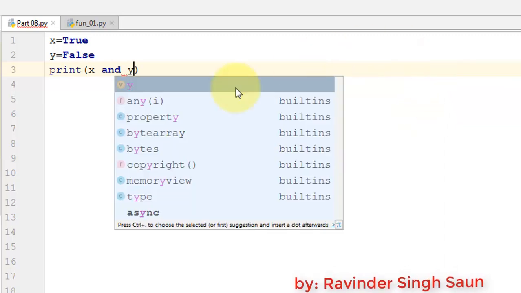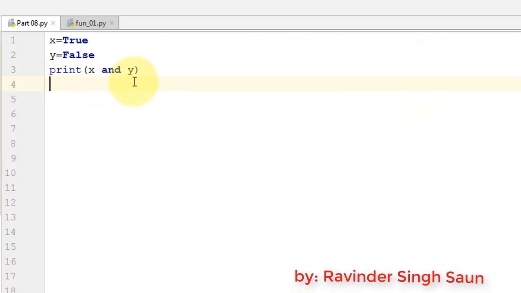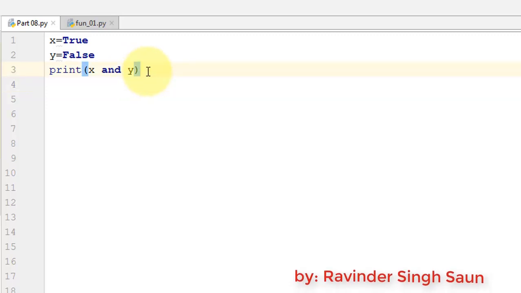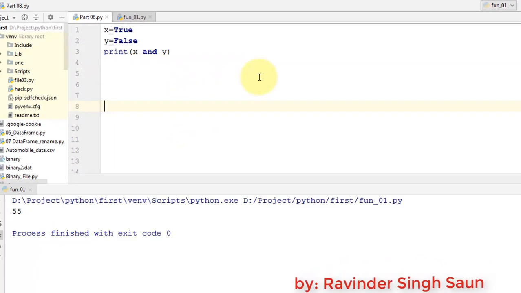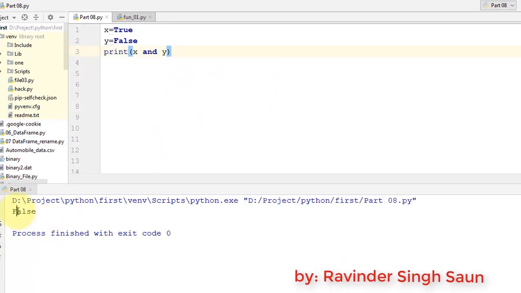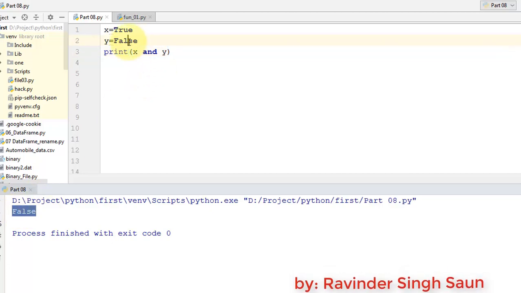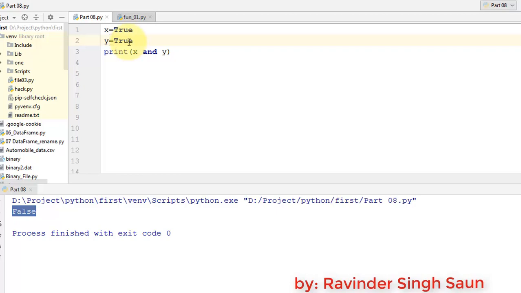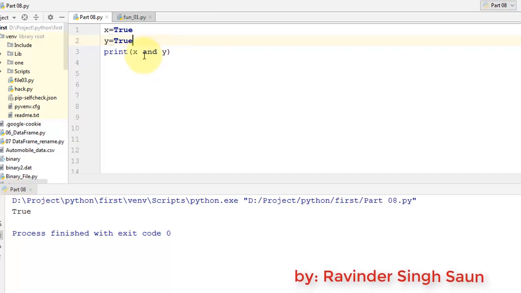Both the left hand side and right hand side must be true, so I will get false this time. Let us execute this piece of code and see. Now you can see I have got False. But if I change it to True, like this, and execute my code, now you will find it's True because both my left hand side and right hand side are true.